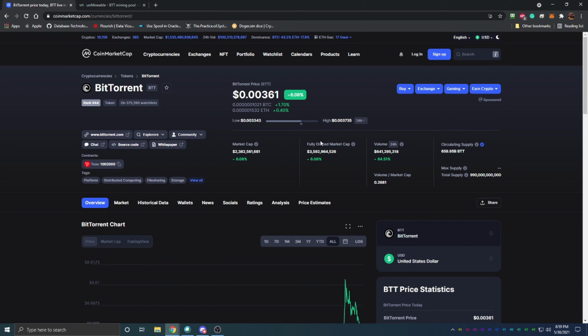So overall, if you are looking to start mining BTT, I think it's a good decision. Even if you just mine it for a week or two or a month just to get some and then switch back to a more profitable coin. But last I did the calculations, BitTorrent is still profitable to mine on your computer if you're mining with ETH hash, and you would be profitable mining Ethereum. You're just losing out on about $1 to $2 a day.